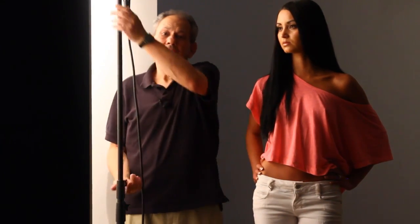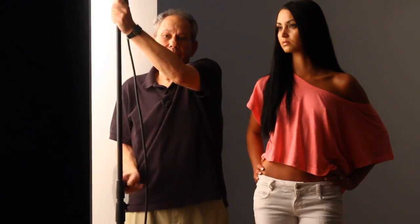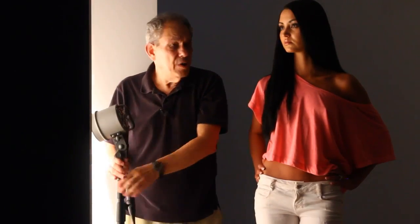Now look at the light on Sasha's face. Notice that the lighting no longer comes from beneath her, but instead comes from above her. And let's just take a look at it one more time. This is the low light. Notice that it's bouncing up into Sasha's eye sockets, under her nose, under her chin, right? And when we raise the light up, the entire lighting becomes more natural. That's the first thing to consider.